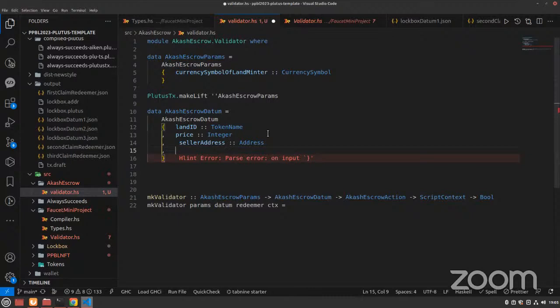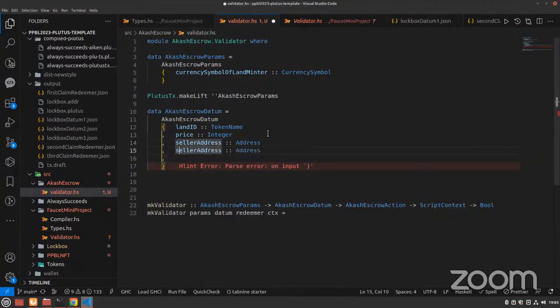By the way, I should mention a little security point: always use address, do not use pubkey hash. Here you could go with something like a seller pubkey hash, and for the sake of sending an amount of ADA, pubkey hash would be enough.